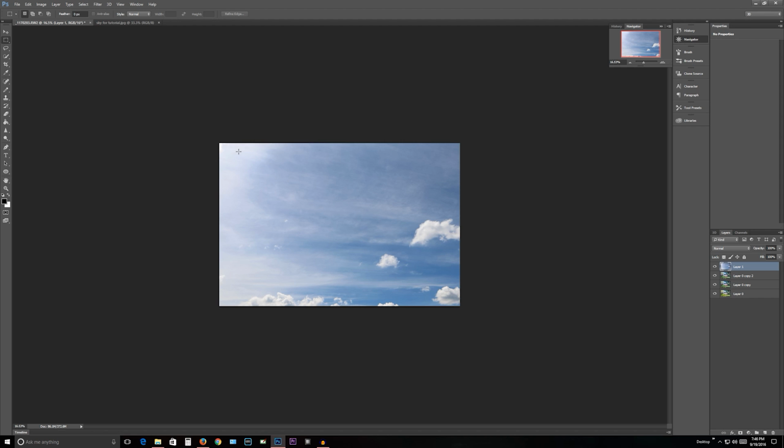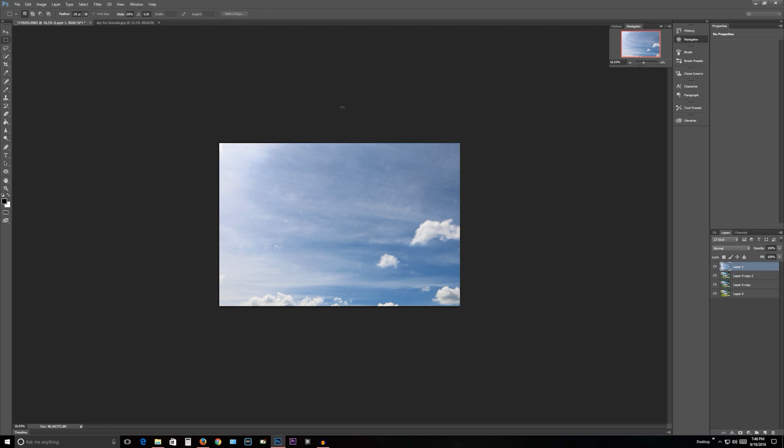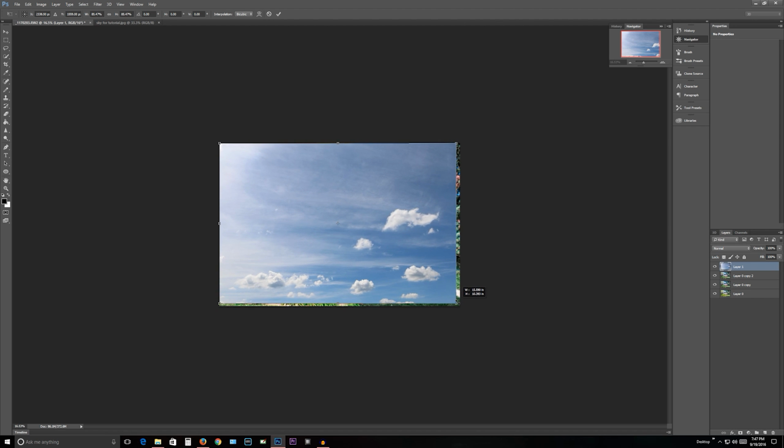Man, this is huge. We're gonna make it smaller. Okay, how do we make it smaller? We're gonna do free transform. We're gonna come over here to the corner of it, and by holding Shift on the keyboard and pushing it, sweet.